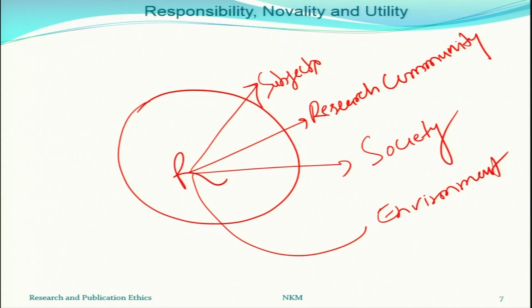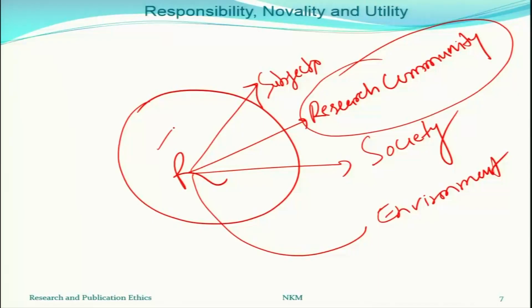The first responsibility towards the research community is to follow ethical principles, so that a researcher can avoid ethical violations. So we need to understand, when you develop this kind of responsible attitude as a researcher, you follow the ethical guidelines, and then you develop yourself with a kind of integrity in research practice, and only then you can avoid ethical violations. So responsibility is a very important aspect in research ethics, so we need to understand that.